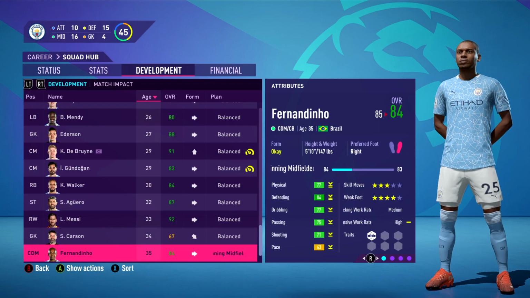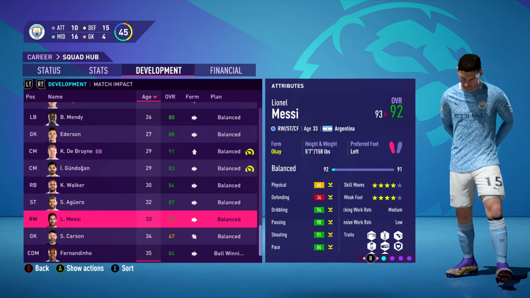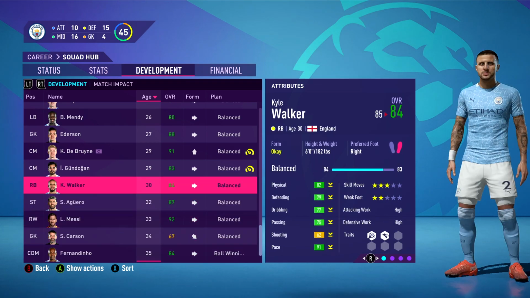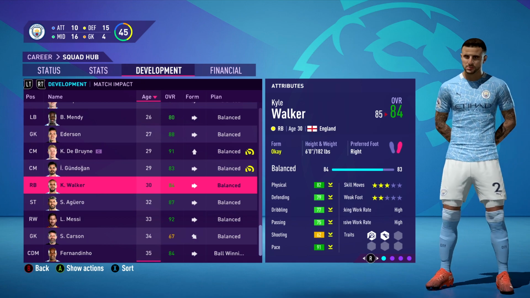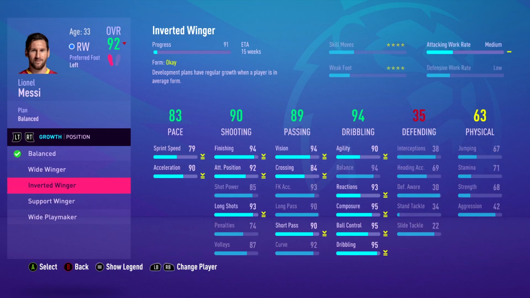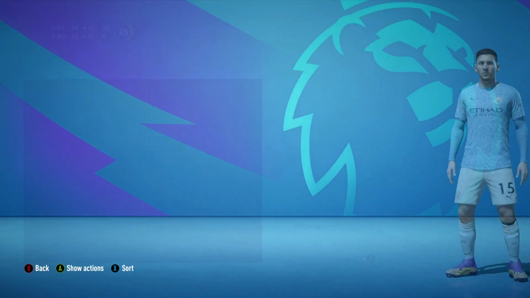So one thing I do need to do then in this career mode, as you can see, some players like Messi, Aguero, Fernandinho already dropping in overall. Kyle Walker as well. So obviously again, need to get match sharpness up and what have you, but the development plan is going to be key. So let's get some players on a development plan straight away. And I think for Messi, as long as he keeps his sprint speed, so to speak, and his finishing, we're pretty good. You can see the inverted winger will do a pretty good job of the majority of his stats there. So let's get him on that.